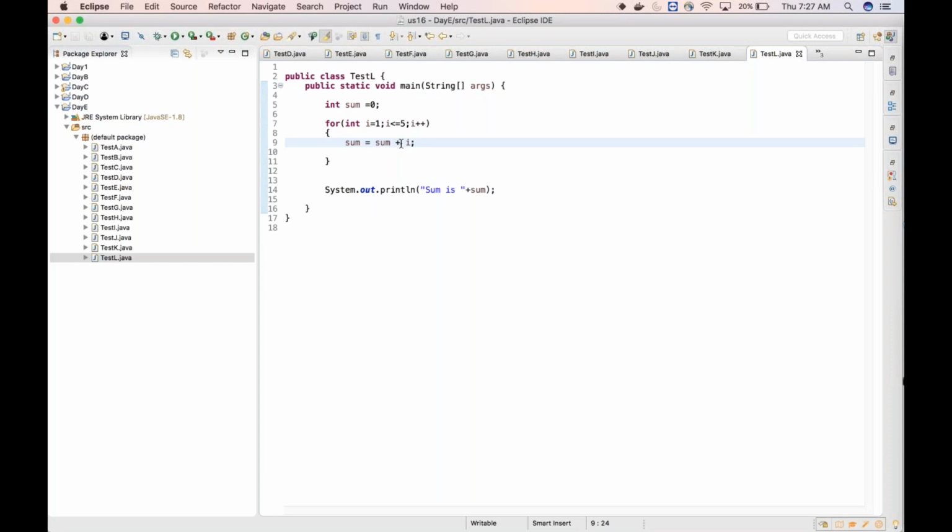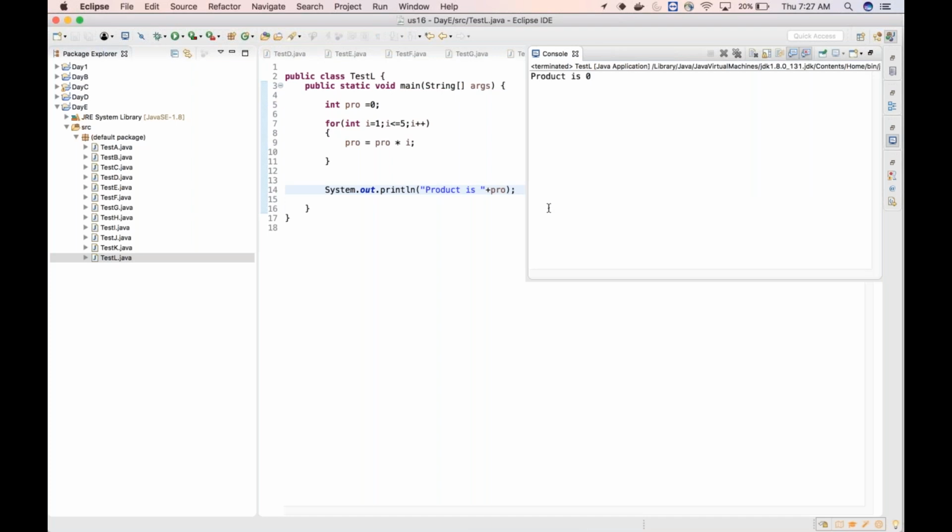Now you change the names like this. product. Product is, what the hell, right? The product is coming 0.